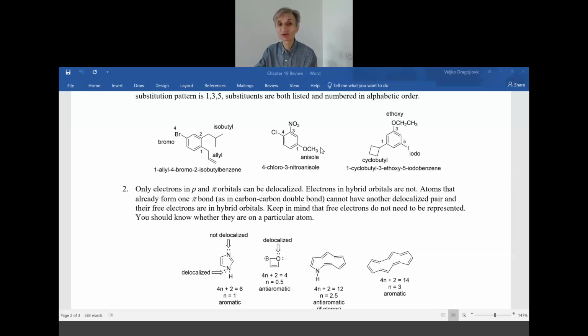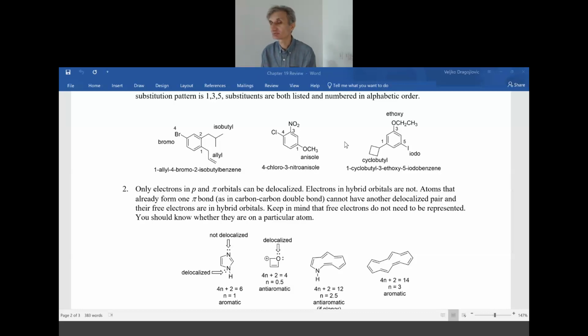Hopefully we recognize this as anisole. So you're naming this as anisole, which right away fixes this carbon as carbon 1. This has to be carbon 1, and you don't list that one in the name, because by naming this anisole, you have indicated that one substituent is methoxy and it's attached to carbon 1. The remaining 2 substituents get the smallest possible numbers, which in this case are 3 and 4. So it's 4-chloro, 3-nitro. Again, you list them alphabetically: 4-chloro-3-nitroanisole.